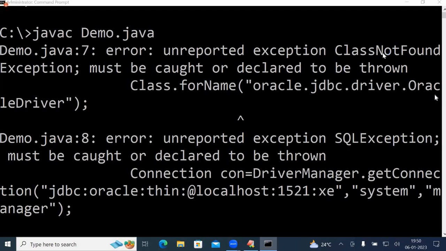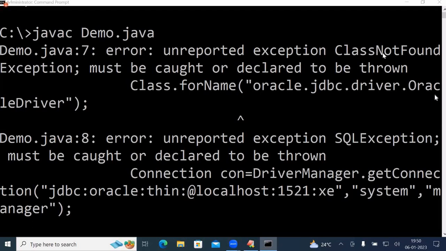Exception is a runtime error. But is this a runtime error? No, it is a compile time error. So the majority is wrong. Exception means runtime error.